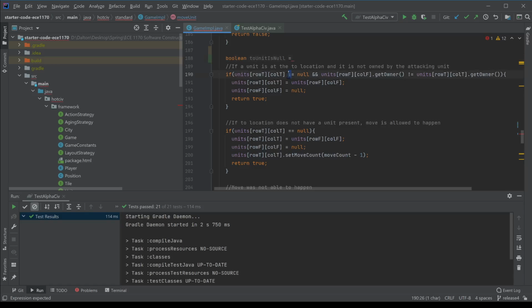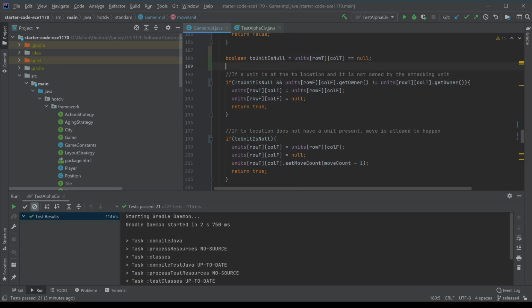Now here I'm testing for the inverse of that, but because I use the same test down here, I'm going to copy that one to test if the to position is a null unit. And then I'll copy the variable again, place it in the conditional, and then here, whenever I'm using it, I'm going to just say not that.